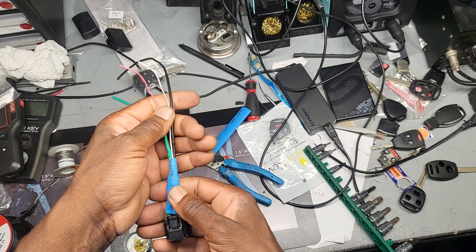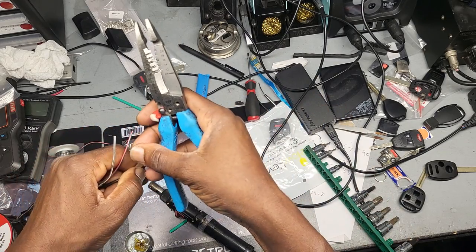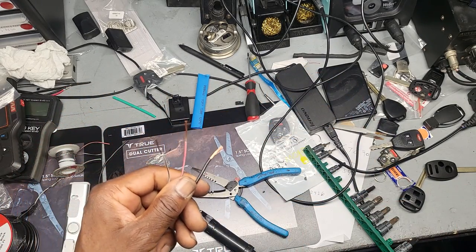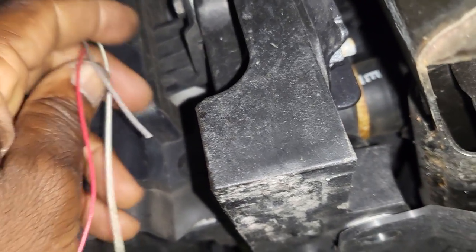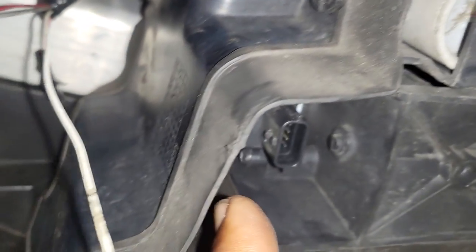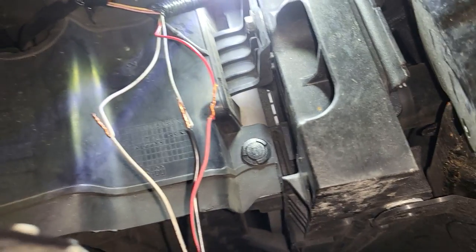I'm just trying to make this temporary - and hopefully not only temporary - but we need to solve the problem first. On the top there is some water there so we have to manage it. I'm going to fill it with good protective stuff. Now I'm going to cut those three wires: connect my wiring based on the white that is black because the original isn't there, the gray is already gray, and the red is red. Connecting them together and plugging it in. I taped it - here is good, not bad.